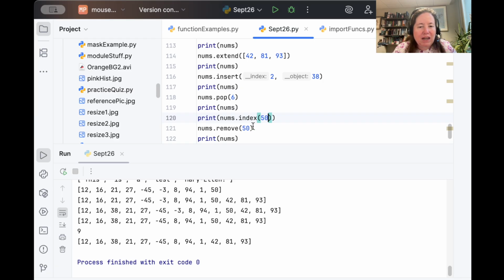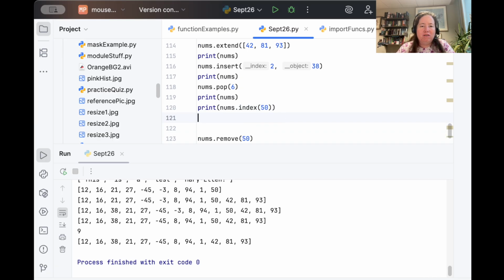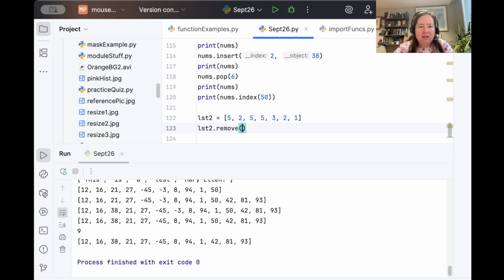There's a key. This list is not a very good one for me to show you this particular issue, so I'm going to make another list right here. All right, so I have this list. It has repeated numbers in it. What if I remove a 5 from here?